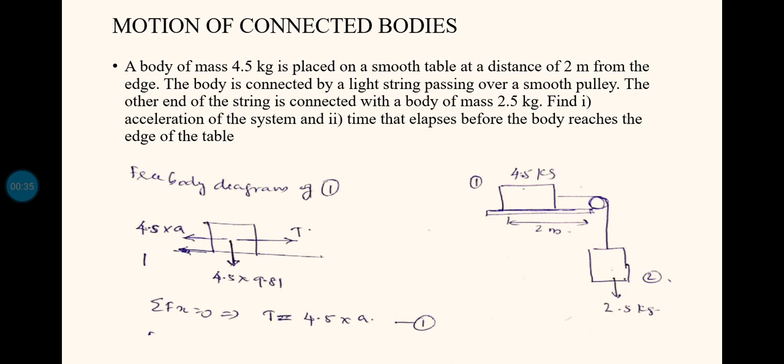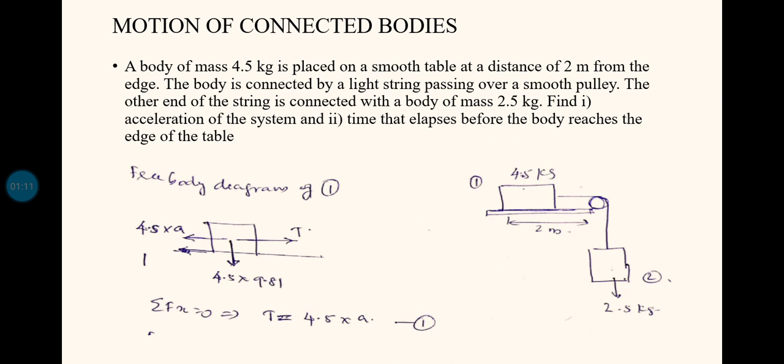Okay, we will explain that concept with a simple problem. So the concept is simple, nothing is there. We will be considering the dynamic equilibrium, F minus ma equals 0, or simply we will be making that body in equilibrium. Actually the connected body is moving, but we are assuming that the body is in equilibrium by providing an inertia force ma applied opposite direction to that of the motion, so that the body is kept in equilibrium. That is what is known as the dynamic equilibrium. That is the basic concept.